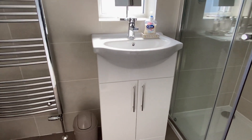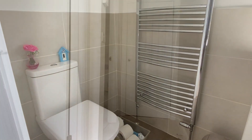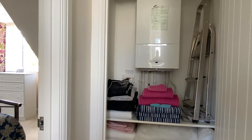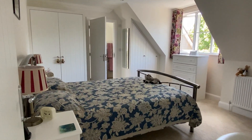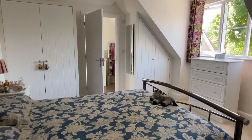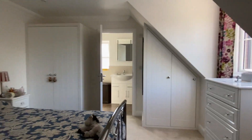There's a vanity basin and WC. Back to the landing, and here we have a general airing cupboard with the boiler in there. This one is the master bedroom — very cleverly and carefully laid out. Whilst we do have some skillings, the skillings have been filled with wardrobes, which makes it very nice.